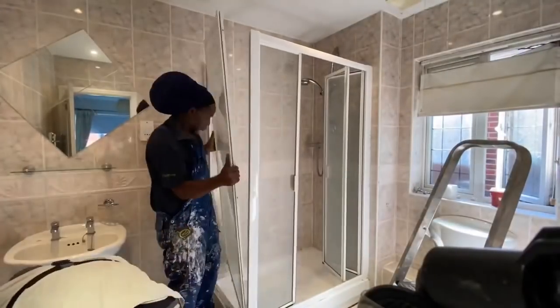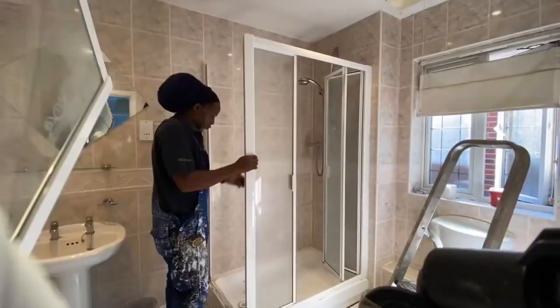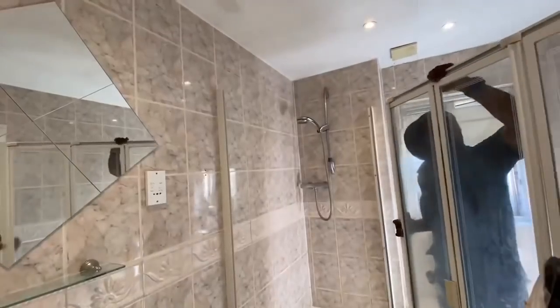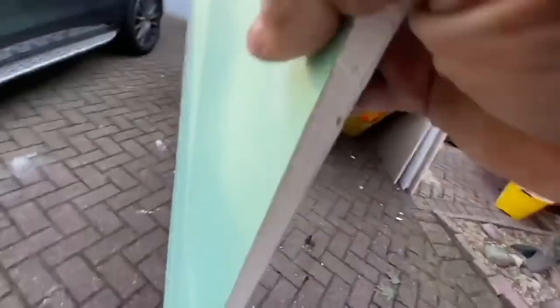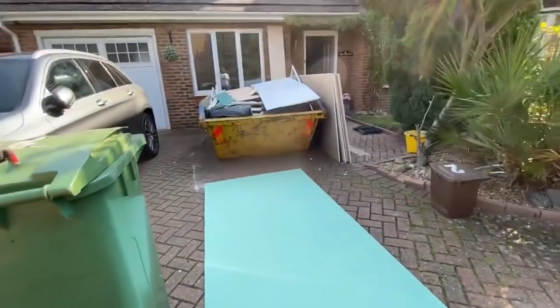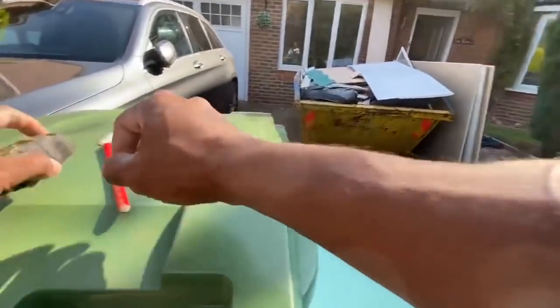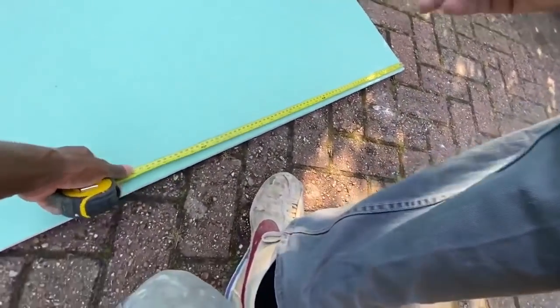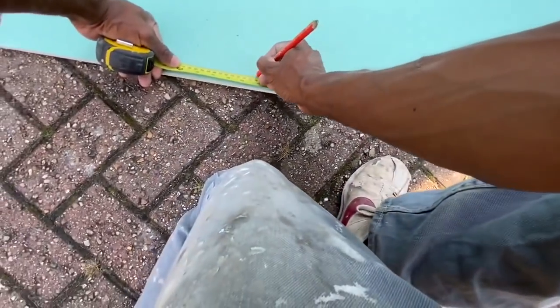You can see the original bathroom. It was just a bit dated. I believe it's the original bathroom for the house. The house is not that old, but it's the original bathroom that came with it. There was one leak in the shower, and well, not a big leak, but it was causing a little problem on the ceilings downstairs. So on day one, we begin to strip out the bathroom.